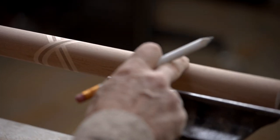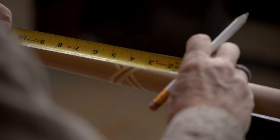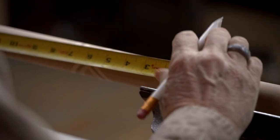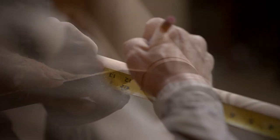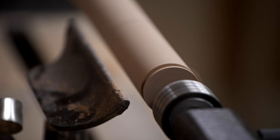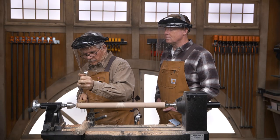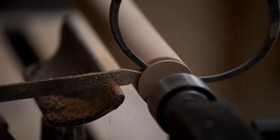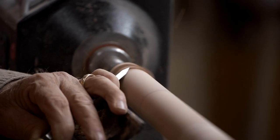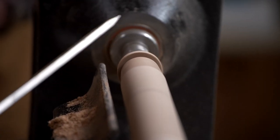Now we're ready to put a couple of tapered ends on it to make the handles. I want to make the roller section consistent and flat — about 12 inches. So I take it from the center, six inches each way. That's a parting tool right there — it allows us to bring it down and get our right depth. I'll start my calipers in that. Now we're ready to do the taper, and for that I'm going to use a skew chisel. These are more of an advanced tool because they can really kick back at you, but they give a nice finish and remove a lot of material quickly.